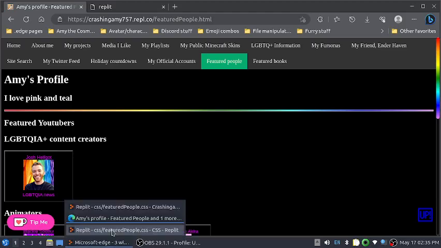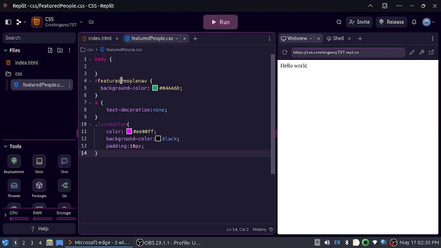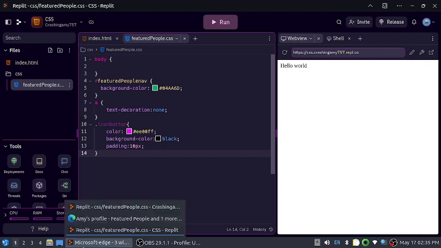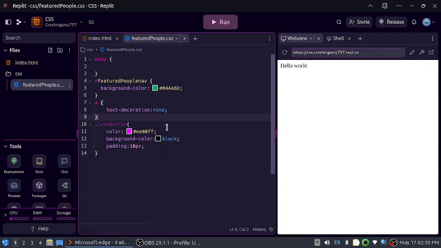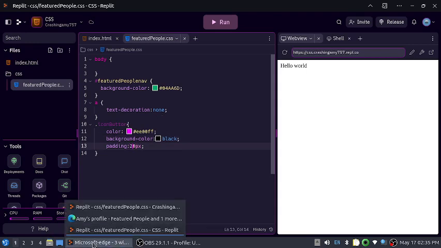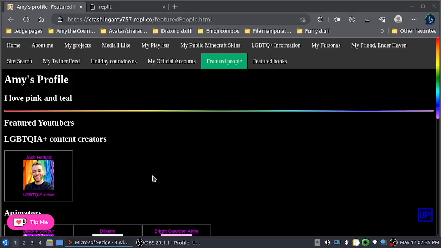Oops. Nope, don't want to. Hang on, where is it? Okay. And then if I actually go ahead and, let's change the padding to 20 pixels for now, wait for it to save. Okay, it's saved.